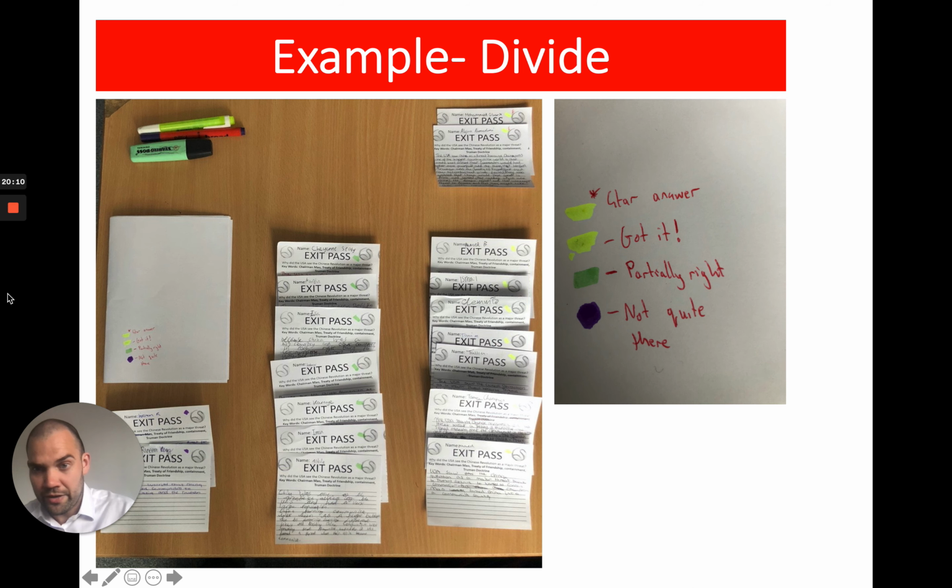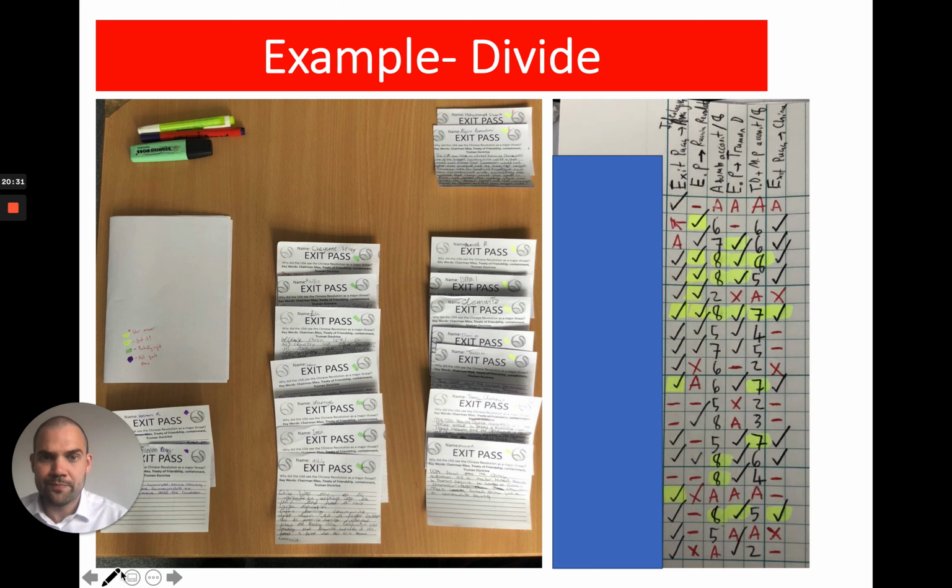You sort them in the piles, you then just have a couple of highlighters, you put a little dash in the corner. It's actually quite easy to do. And I've already got an instant snapshot there about how well the lesson's gone. So I can say, right, well, half of them got it really, really well. Maybe another 30-40% in the middle got at least some of the ideas, but not all of them. Only a couple of them didn't get the key idea at all. Okay, so again, that gives me a rough initial snapshot.